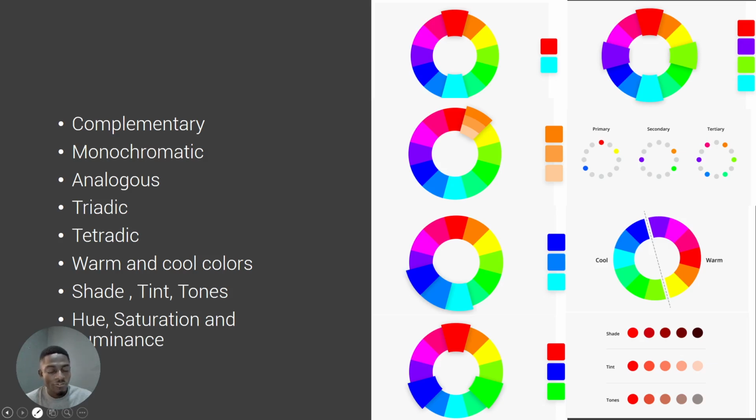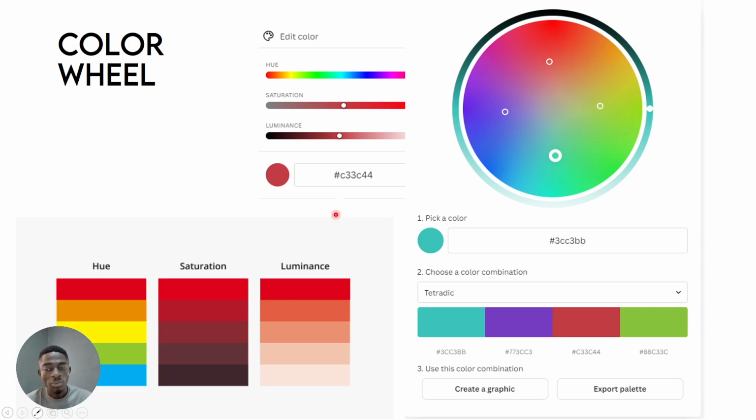So you can have different shades. Okay, by the shades you're looking at the different luminance of the color or the tone and the tint of it as well. So it's just basically alternating between the luminance of a certain color.